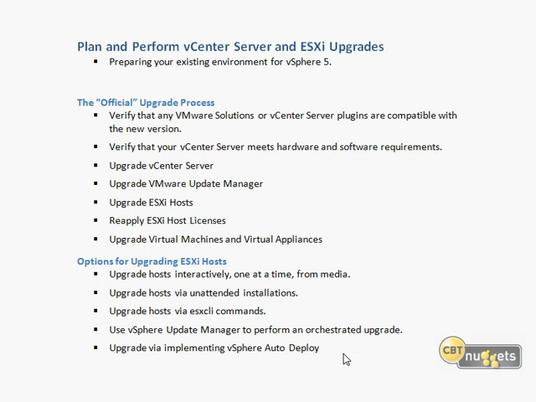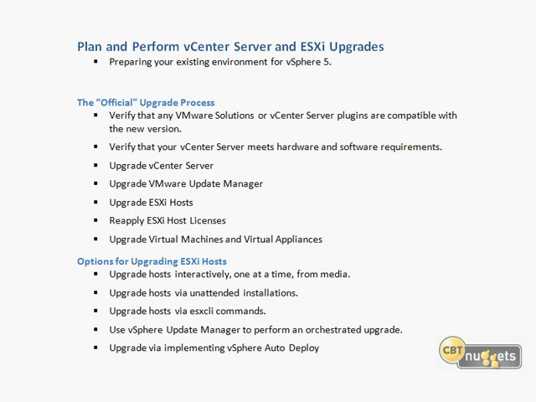Once you've decided what your options are for upgrading those ESXi hosts, and you've actually gone about upgrading them, you've got two steps left. One of which is to reapply the host licenses. That's a fairly trivial process. And then the next is to upgrade the virtual machines and or the virtual appliances. Remember that the virtual machines have a virtual machine hardware version and also a VMware Tools version that need to be upgraded. Both of these things need to be upgraded. And I'll show you one way that you can accomplish this for both of those elements using the vSphere Update Manager.